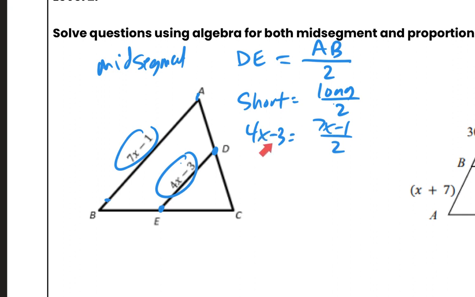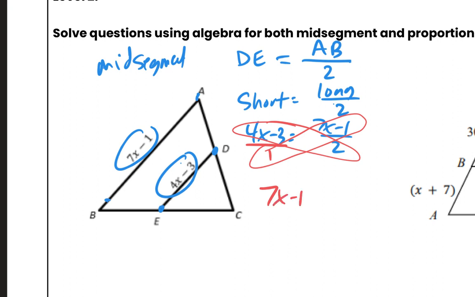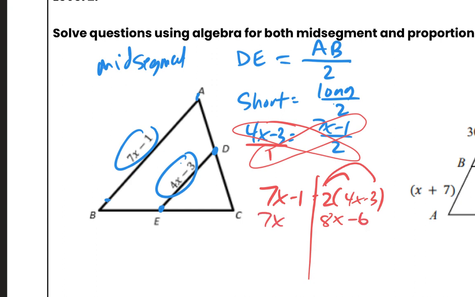Okay, so that looks quite gross, right? So we are going to set it up as a fraction and just cross multiply. I'm going to say that times that equals that times that. I like to work with the 1 first. 1 times 7x minus 1 is still going to be 7x minus 1 equals 2 times 4x minus 3. That's what that says. So now let's just do the math. 2 times 4x gives me 8x. 2 times negative 3 gives me negative 6.